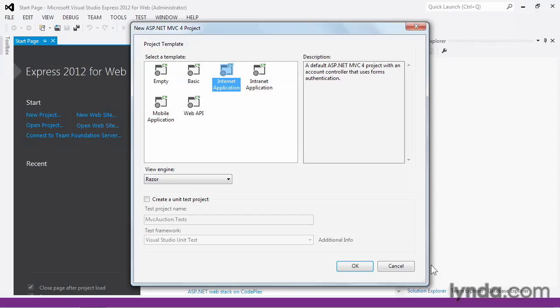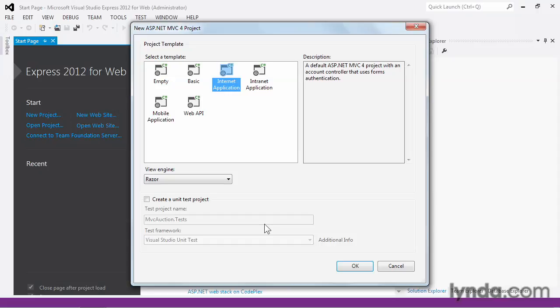Finally, the Web API project template is an extension of the basic project template, adding onto it a controller that provides data services that your ASP.NET MVC website may consume. In most circumstances, and especially when you are first getting started with ASP.NET MVC, you'll choose either the Internet Application or Web API application, depending on whether or not your application will be exposing raw data endpoints. We'll be using the Internet Application over the next several videos and come back to explore the Mobile and Web API project templates later on in the course.